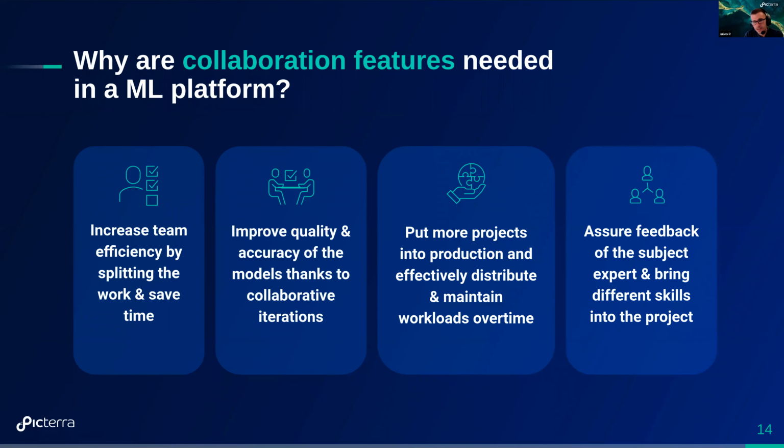And at the end of the day, the whole reason for the Picterra platform is always to put more projects in production faster. So we are really looking at removing all the roadblocks that slow you down when you try to bring a machine learning project into production. And collaboration is one of the ways to make this more efficient and faster.